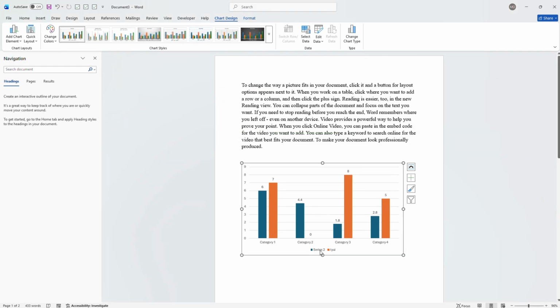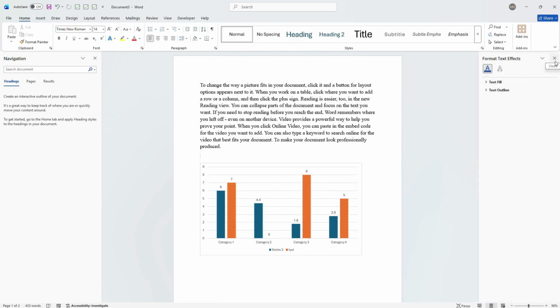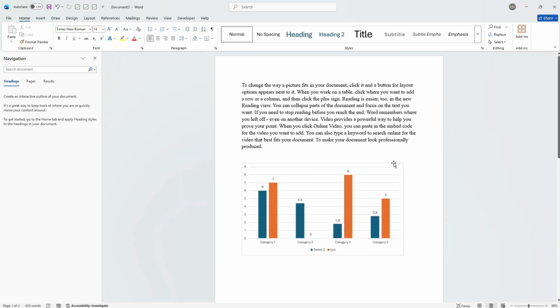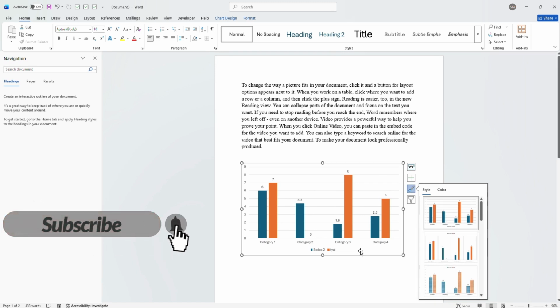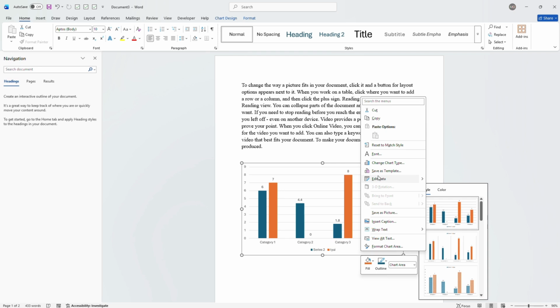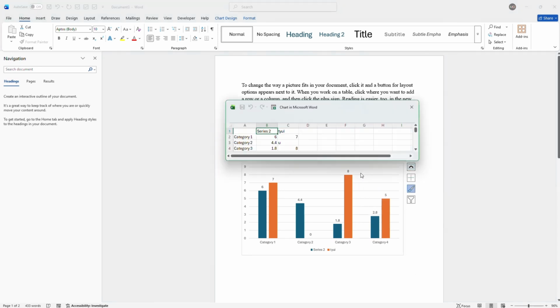But I'm back. Sorry. So to reopen it, you double tap. Sorry, this is the text effect. To reopen it, you tap on something like this, and then you tap on edit, and you can change the style and everything. So to reopen it, you tap like this and you edit the data. Right click and tap on Edit Data. It should pop up. It comes back again.